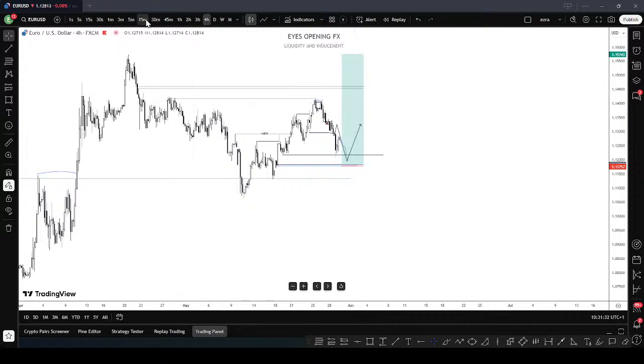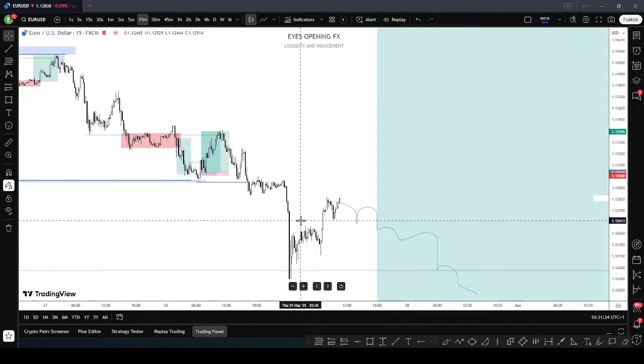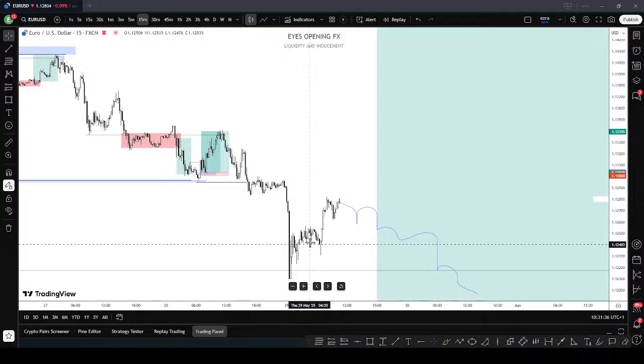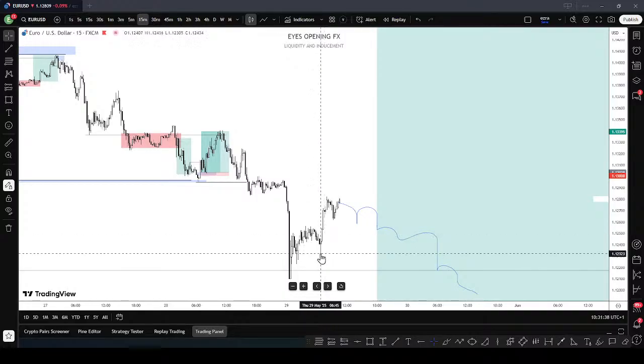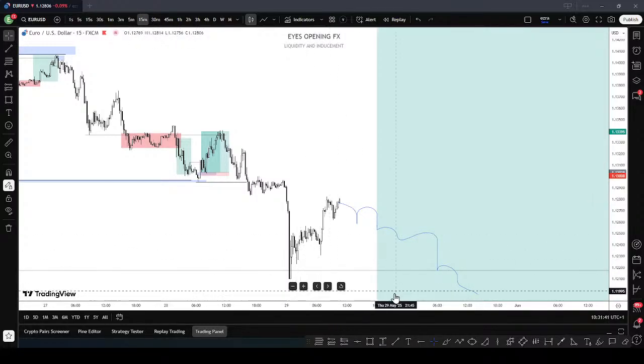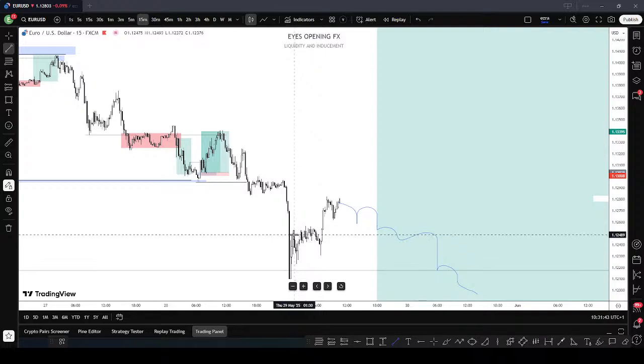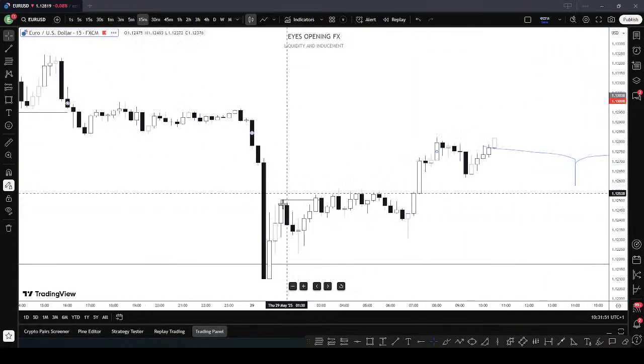But for today, we'll come back to today's program. So right here, this is where I bought this morning, which is around here. I took my entry right here. So the first thing is, on this 15 minutes time frame we have an engulfing, right? Market engulfed this high. Market engulfed this short-term high right here.